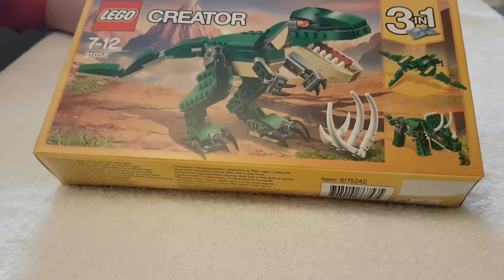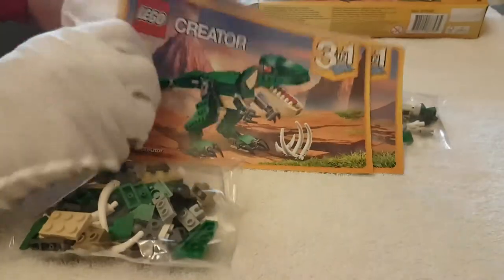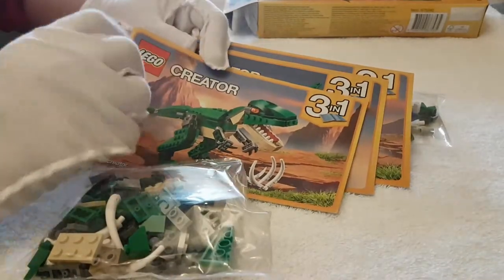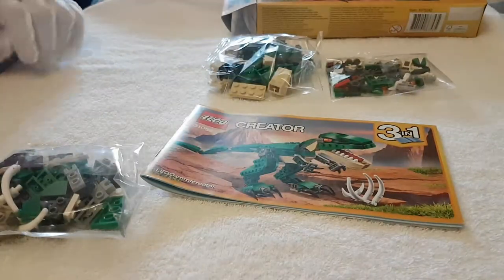Okay, let's get going and open the box. As you can see, as mentioned earlier, there are three sets of instructions for three different models. So we're going to make the first one, which I believe is the Tyrannosaurus Rex.